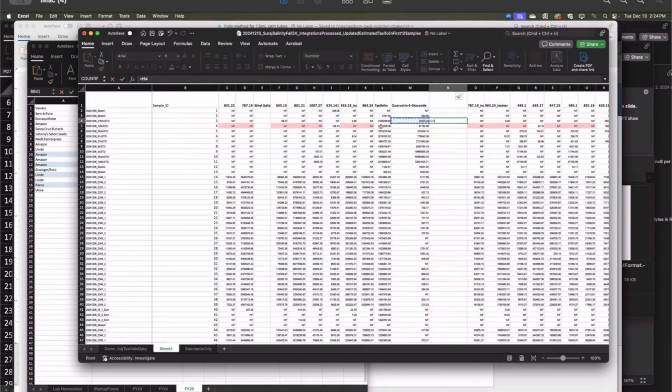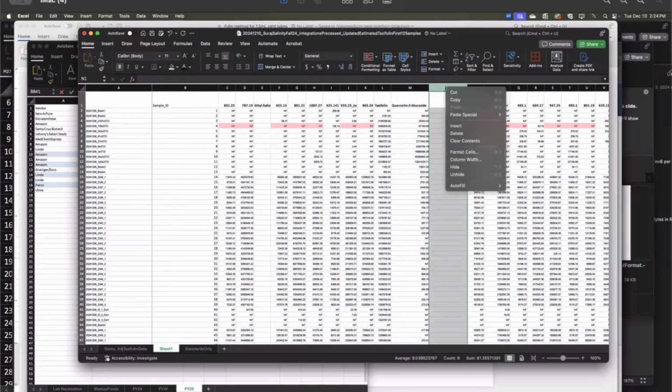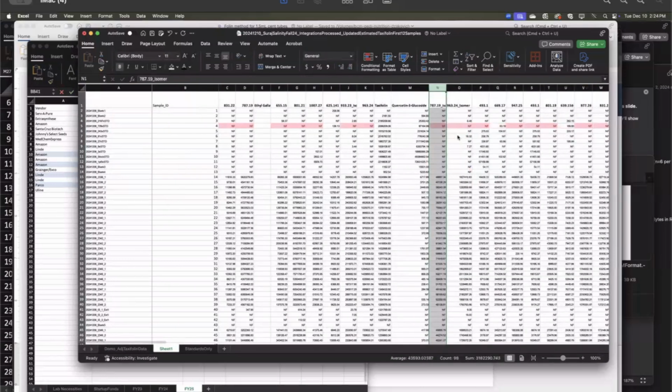So just to show you an example of what that might look like, if we do this divided by taxofolin, you can see that the actual, quote unquote, peak area that we get for each of these samples is much smaller. So now when we saw those samples where the peak area was like a small decimal or around like 4 or something like that, we know kind of where it falls within that standard curve. So again, using taxofolin to correct for instrument variation is really key to getting more consistent data and actual usable information out of mass spec runs.